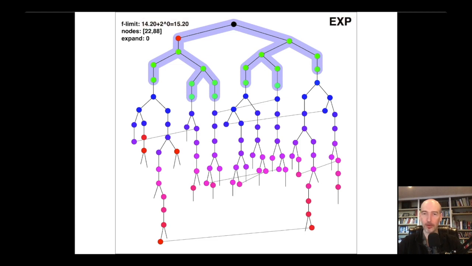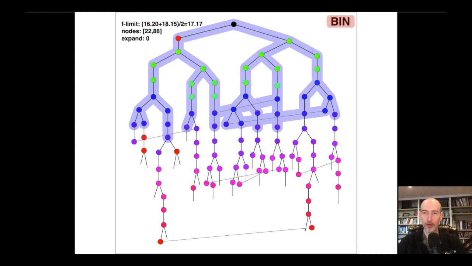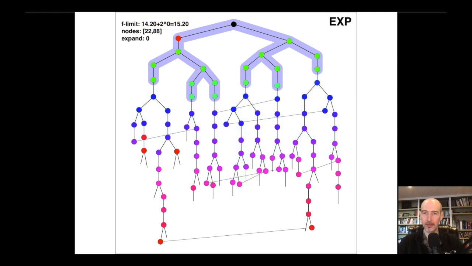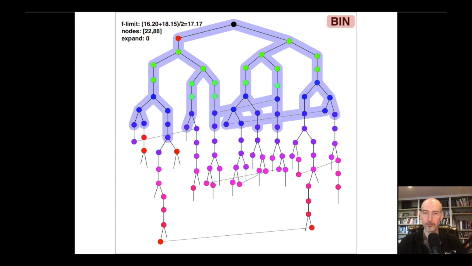As I said, 15.2, and as we run it, we only did 18 nodes. So we're still below the limit of 22. It was too low, and so I'm now going to increase the limit again. Actually, from the previous iteration, we knew we have to do at least 16. I'm going to add 2 to the 1 to that, which is going to give us a limit of 18.2. So let's run that iteration. Sorry, I'm jumping these animations here. 18.2.